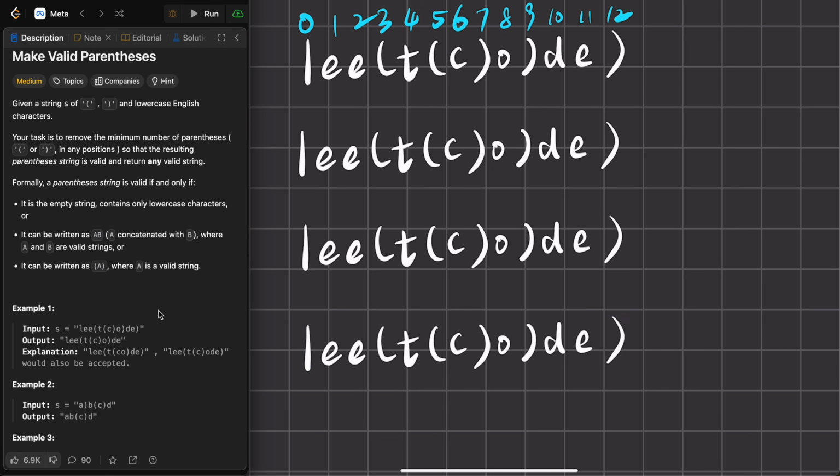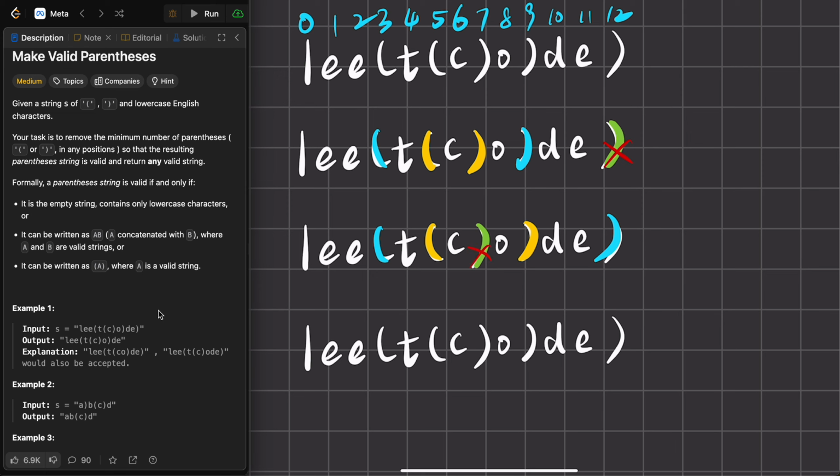These two parentheses are already paired, and these two are also paired, and only the last one is left, so we can remove it. Or we can pair these two and these two, then we only have one left here, and we can remove it.